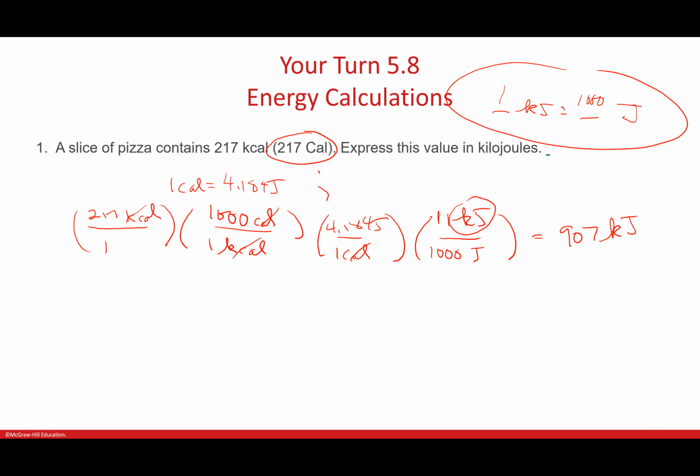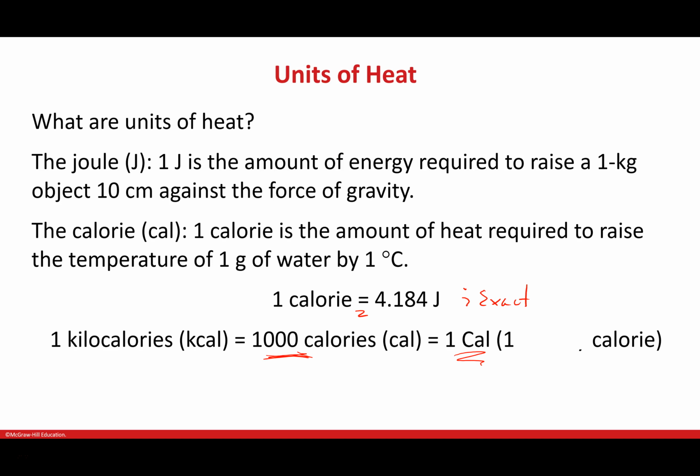I don't understand why you times by 1,000, because they give it to you in calories. Yeah, they give it to you as 217, but this big C means that's the dietary, the candy bar calories. Oh, okay. And so actually there's a factor of 1,000. If you go back to the previous slide, it said that 1 kilocalorie is equal to 1,000 calories.